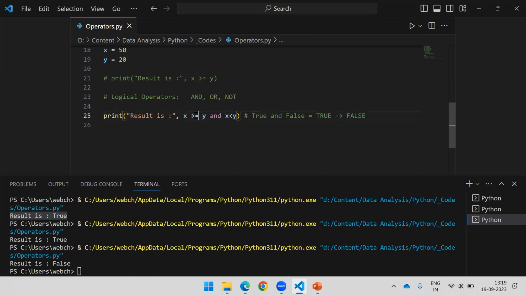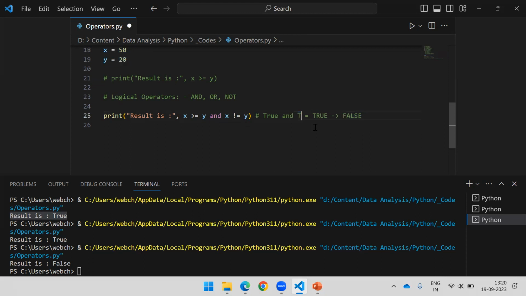But still if one of the conditions is true, we will get the result as true. And if I say on the second line x is not equal to y, obviously by looking at the value you can say that yes, it is true. Even Python will say it is true.